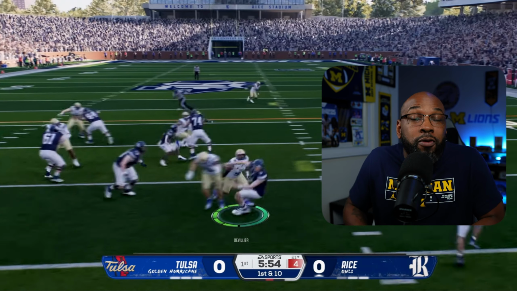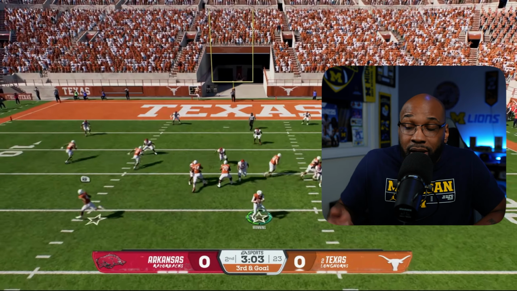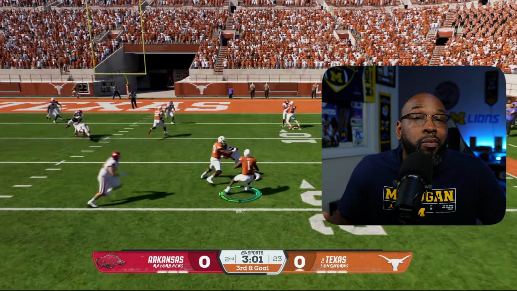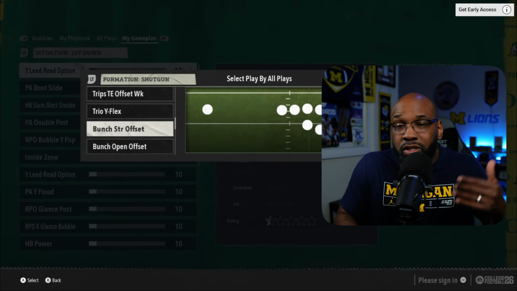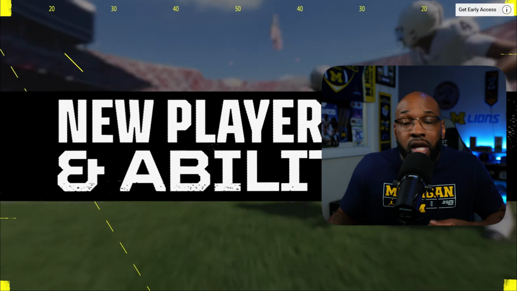You can also do it as you're picking your play, which I think is a lot better because it helps you out because you know the down and distance and what you need to do. Now, with that being said, when you're getting ready to pick a play, you're going to hold that icon. And when you hold that icon, another sub menu is going to pop up. When that sub menu pops up, you're going to be able to break down what type of stunt or twist or however you want to do it. Depending on the formation that you're using, it'll be toward that formation on what you can do. So I think that's dope. I'm just going to be honest.